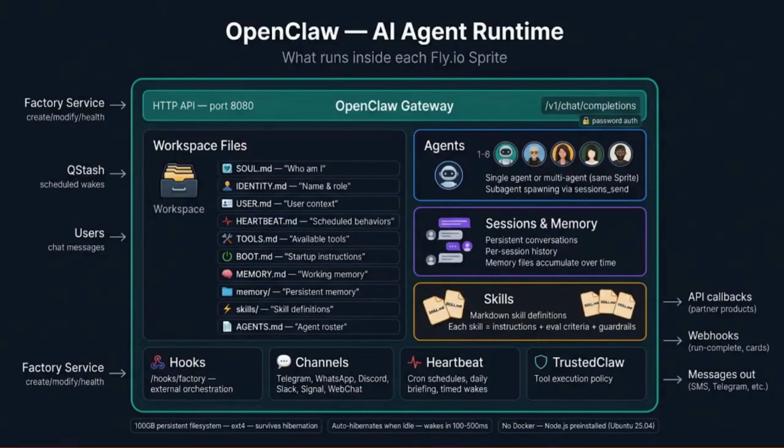So if you're looking at this visual, there are all these different aspects of OpenClaw. I'm not going to go into every piece in detail, but you're welcome to take a screenshot and delve deeper into each aspect. But essentially, there are a handful of different files that give them personality, that allow them to have their memory. It tells them what tools they're allowed to use. We then hook them into a bunch of different services across the internet. We allow them to have different channels of communication. In this case, we use Telegram internally, but plenty of people use WhatsApp or their Slack channels, and sometimes we're even adding text messaging, which is super intuitive.